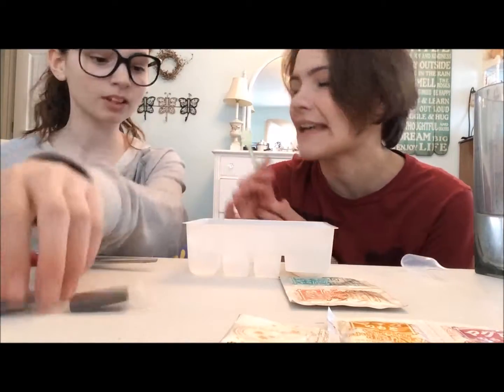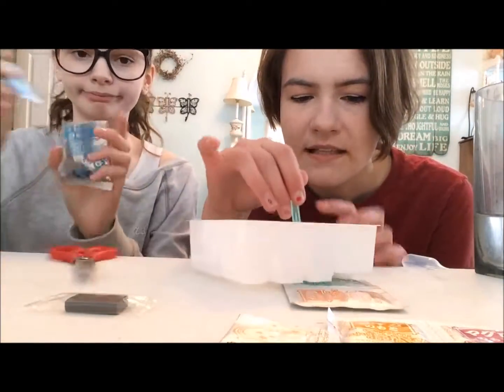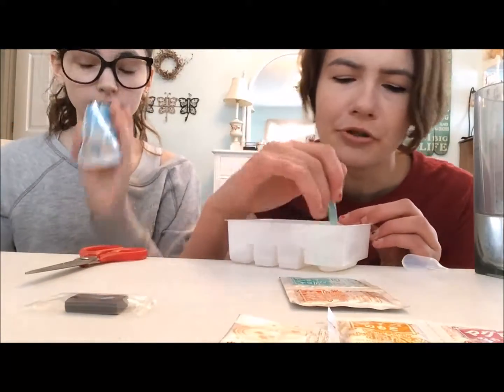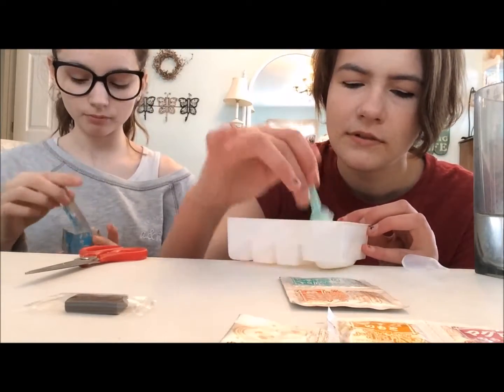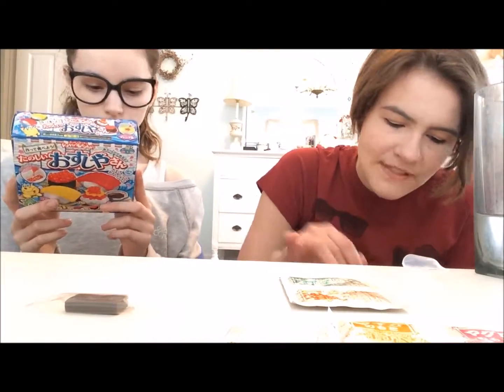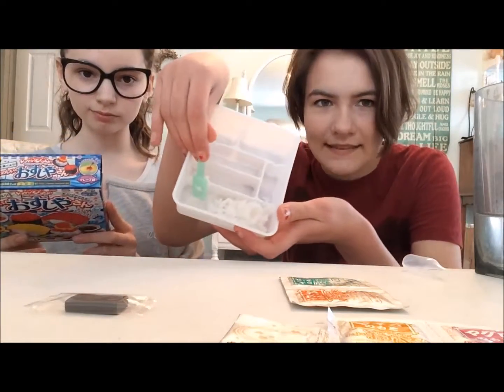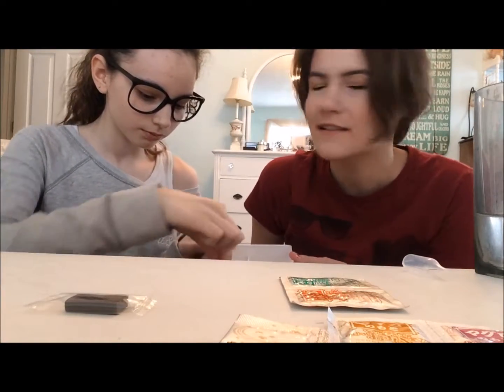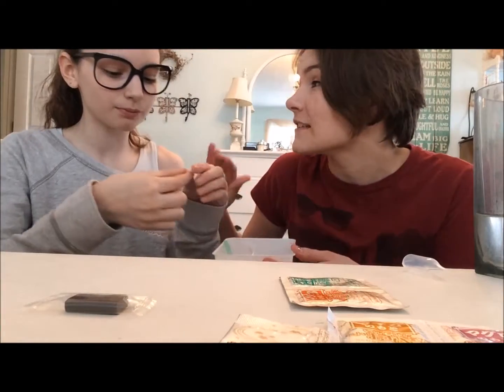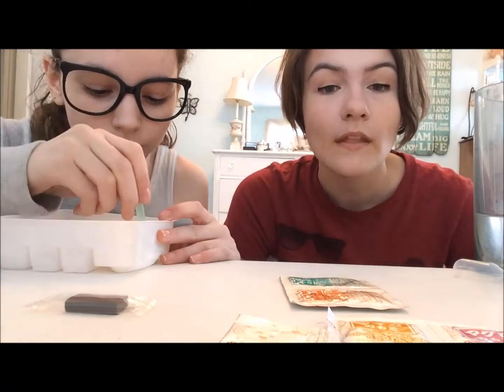Should I mix it? Yeah, of course you can. Mix it. It should all clump together like that. You see the clumps? That's what it should look like. Do you want to have a little taste test? You go first. I don't trust this food. If it's poisonous, you're going to die first. That is weird. It kind of tastes like cough medicine. It's like a sweet version of cough medicine. Okay. What's next?